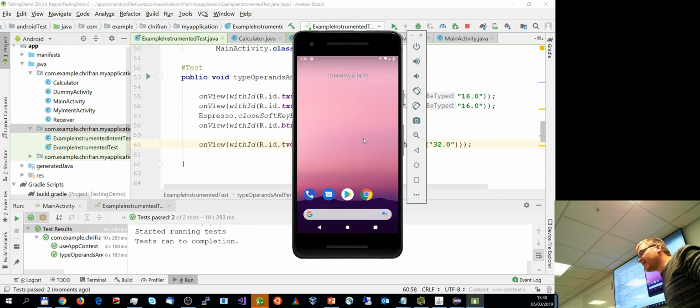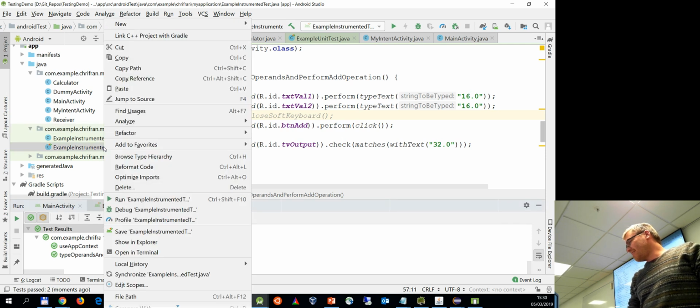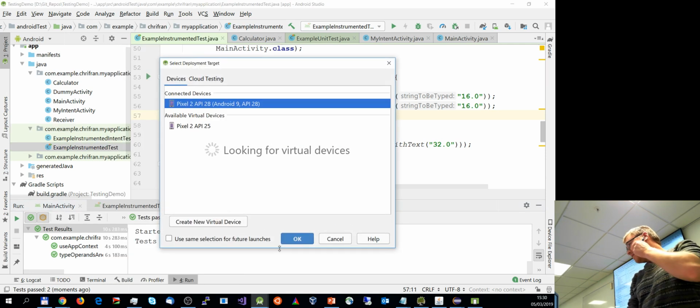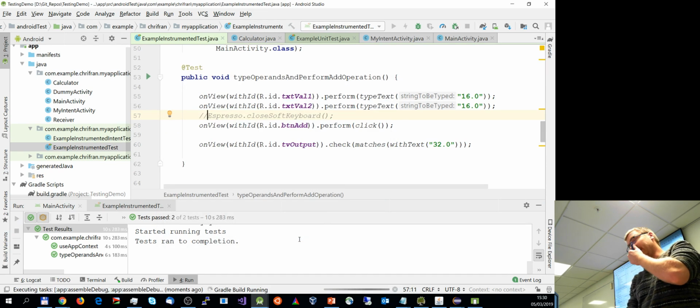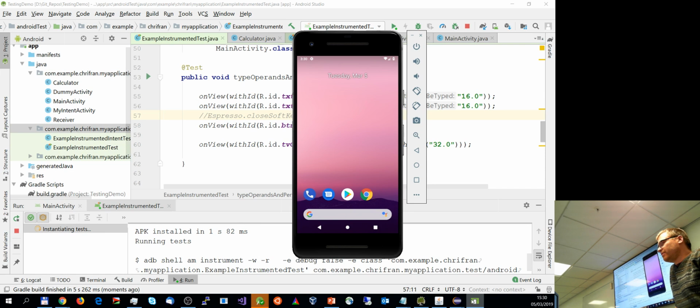So that works basically. If I remove this Espresso soft keyboard, let's see what actually happens, because I haven't tested it yet without it on the API 28 VM. Perhaps that looks slightly different. Perhaps it actually works even without closing. So that's the thing, right? If you change the virtual machine, it is a bit tied to it to some extent, or at least a bit tighter than conventional unit tests that don't rely on this extension.